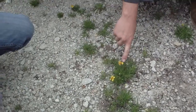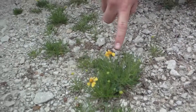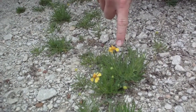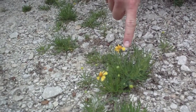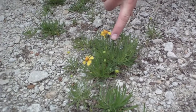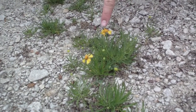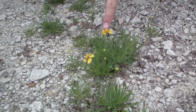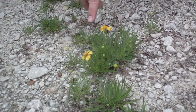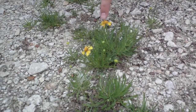You see, the ray flowers are wider at the terminal end than they are at the base, sort of a triangular deltoid shape. And on the margins, there are 2 little dips, which gives the petal almost a duck foot look. And then the disc flowers are in here, so it's a composite flower head again. Ray flowers out here and disc flowers here.